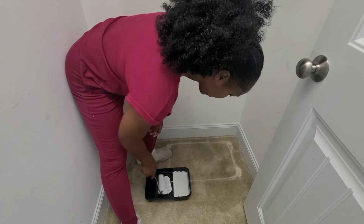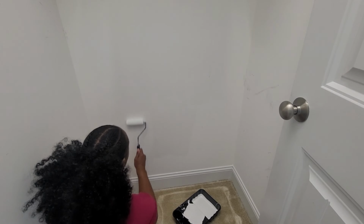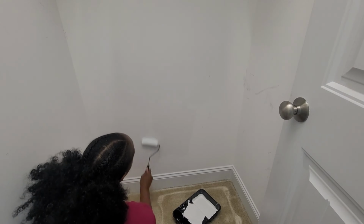For my paint, I'm using what I already had on hand. It's Sherwin-Williams and it's the color Extra White. I'm just putting a very light coat, just enough to cover up all of the scuff marks.